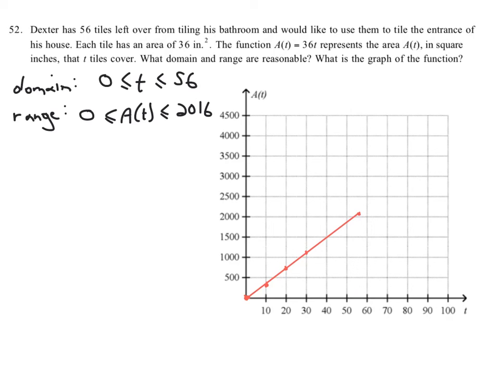Yep, there you go. So again, domain is the numbers you could possibly put in, and in this case, it's the number of tiles. It's limited from 0 tiles, the least he could use, up to the total number of tiles he could use, which is 56. So the domain for calculating the area would be, we have to use from 0 to 56 only. Okay, and what does that spit out? Well, putting in 0 gives you the low end. Putting in 56 into the function here gives you the high end of this. And so we can graph those as (0, 0) and (56, 2016) as the endpoints there and there, and connect.